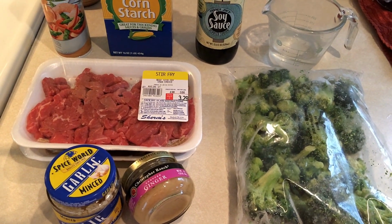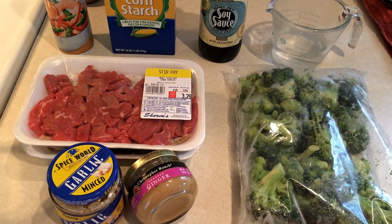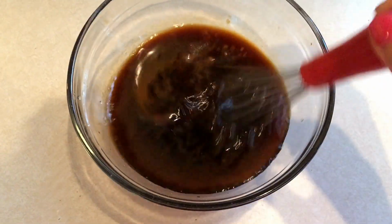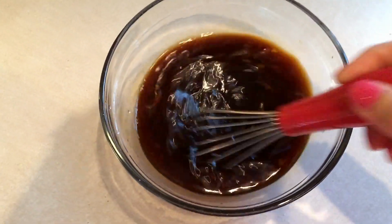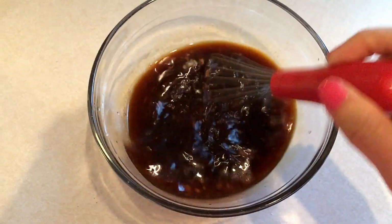I just bought the chopped ginger in the jar to make it easier, 1 1/4 tablespoons of minced garlic. So the first thing you're going to want to do is combine the steak and cornstarch. Oh, and you might also need some water depending on how thick or thin you want your sauce. So you're going to want to mix together the soy sauce, the ginger, and the garlic and set it aside.